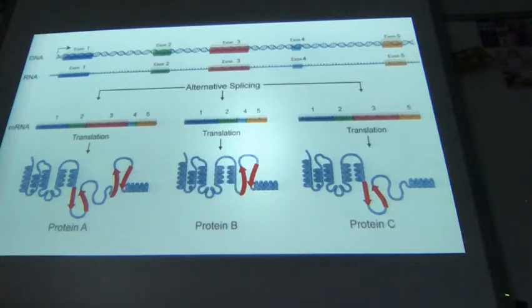This is just alternative splicing happened and we got this, and then translation happened and we got that. But you can see they're splicing out an exon, so they're actually splicing out a coding region. 1, 2, 3. This one's missing number 4. And so you get something a little different. Are they similar? Sure, they're just missing a piece here and there. And why do they do that? It's another form of gene regulation. We can make a slightly different protein just by doing a funky little splice instead of creating a whole other protein. That's amazing to me, actually. Kind of blows my mind.